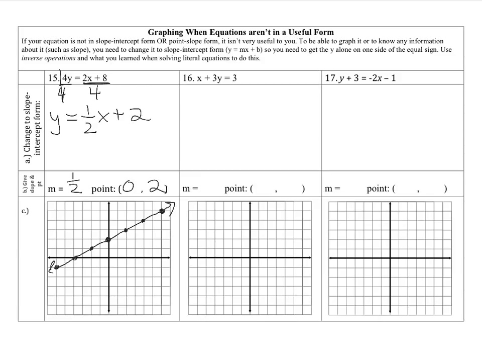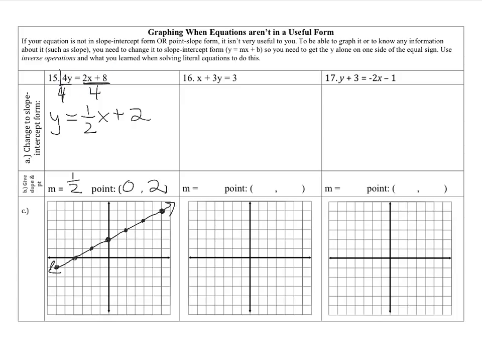Now, if you were ever unsure as to whether or not you've done this correctly, then you could pick an ordered pair on the line, like say this ordered pair right here. Let's say I picked the ordered pair 2, 3. You could go back to the original equation and plug 2 in for x and 3 in for y, and you could just double check to see if it works. And so that will help you. Any of these ordered pairs are solutions, and these solutions will make the equation true.